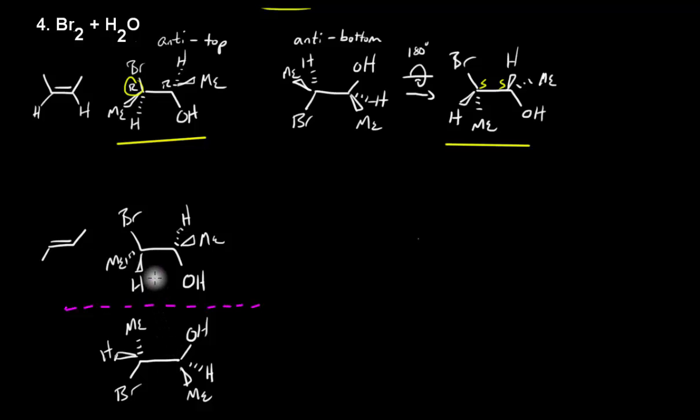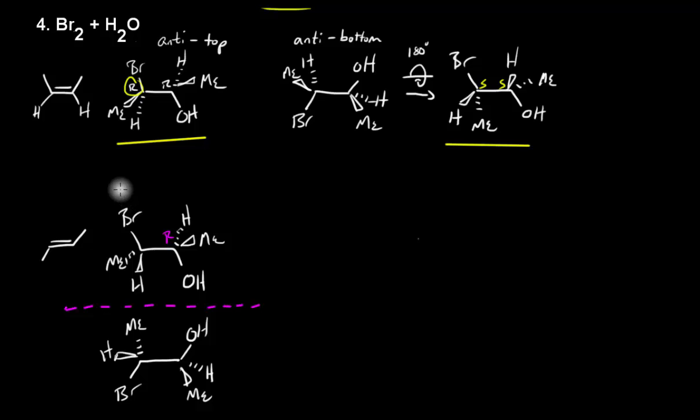So in this case, we know that whatever stereochemical configuration we come up with for the one on the top, we're going to come up with on the bottom. Okay, so in this case, we have hydrogen in the back. This is the easiest one to do. So let's go ahead and do this guy. So this is 4, 1, 2, 3. So this is R. Okay, so this is R.